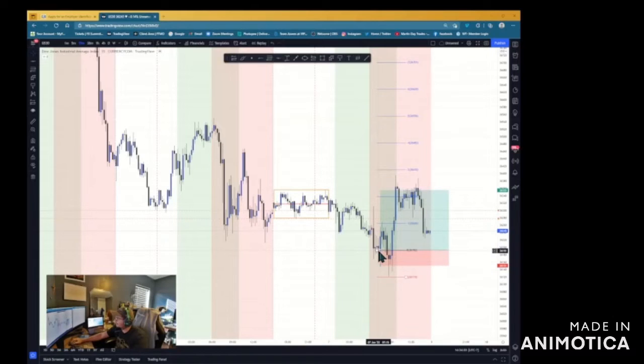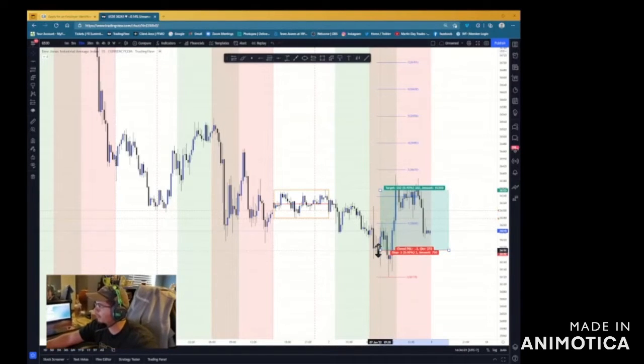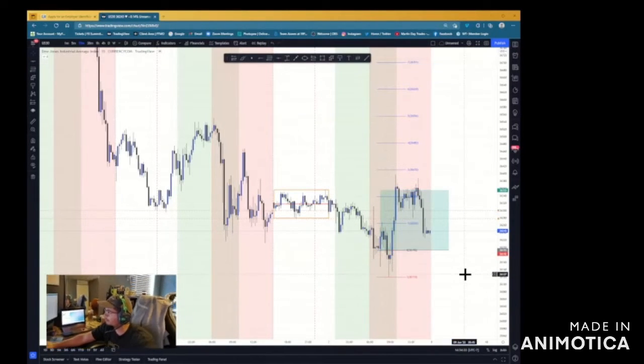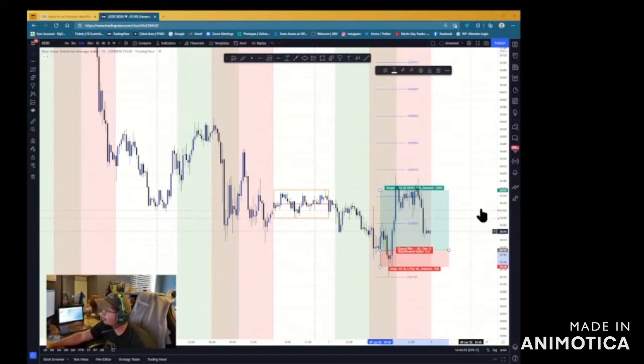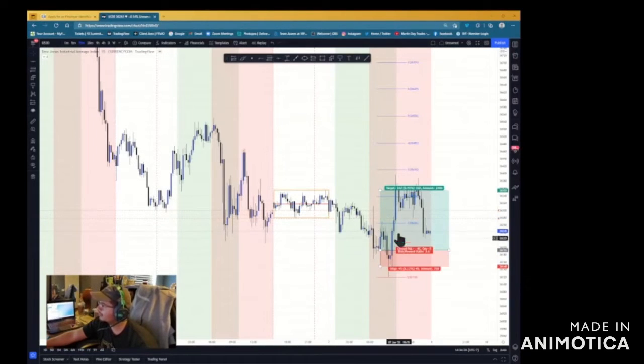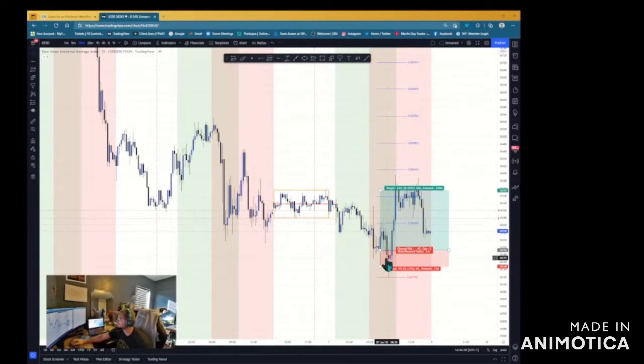But if you look at time of day where my mouse is, it shows towards the bottom, and right there where my mouse is, it'll read 7:30. That's where I was entering for this move. It went to 1-to-1. I didn't move my stop loss to break even, so it ended up stopping me out at -1%. My mentor Andre was fortunate enough to stop even on that trade setup. He had taken this trade too and got stopped out at break even.